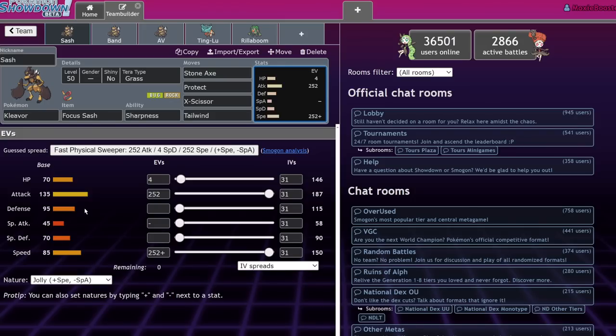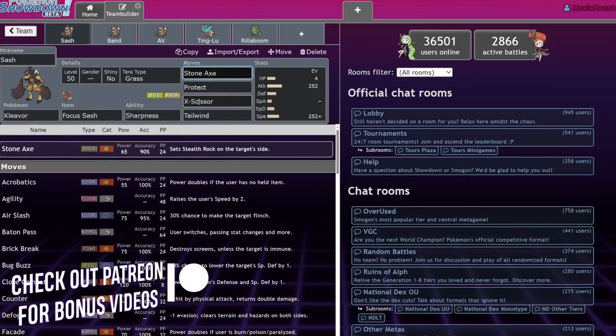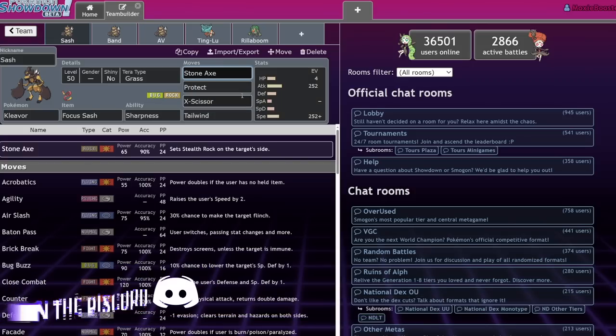No, I think it's just Ground and Steel. Anyways, it hits a lot of things for super effective, a lot of important typings like Fire, Flying, Ice, Bug. Yeah, it is a very good offensive typing. And just having one of the most reliable Rock STABs in the game at 90 base power is really big.